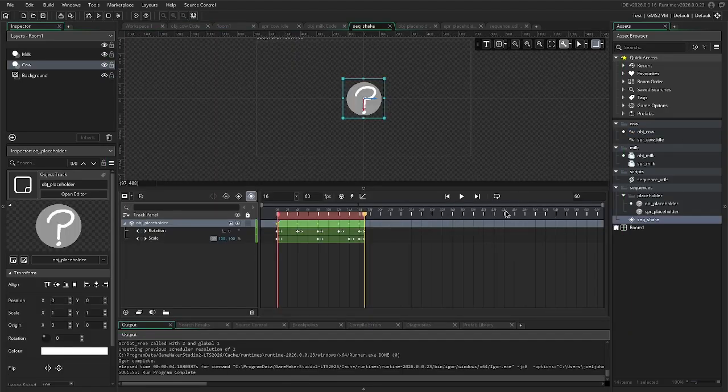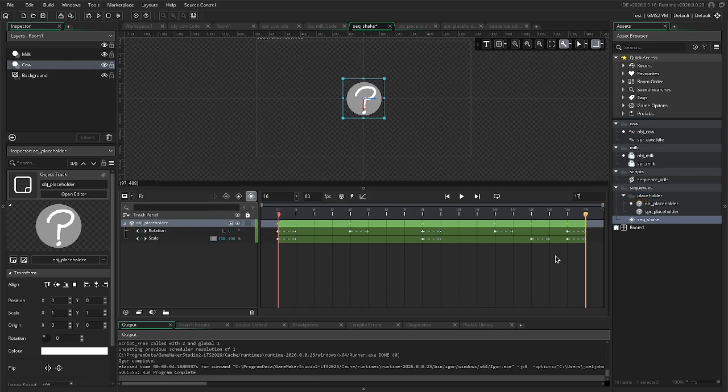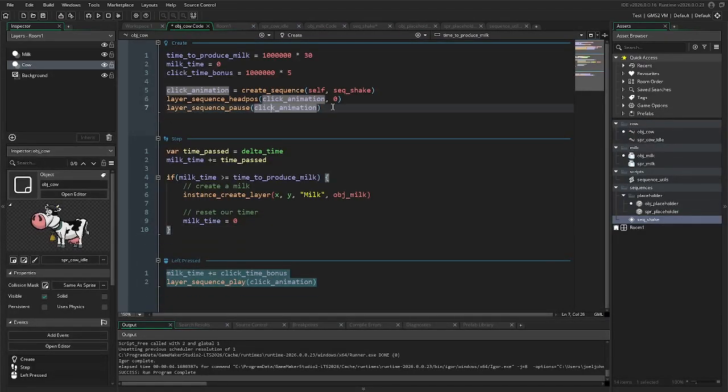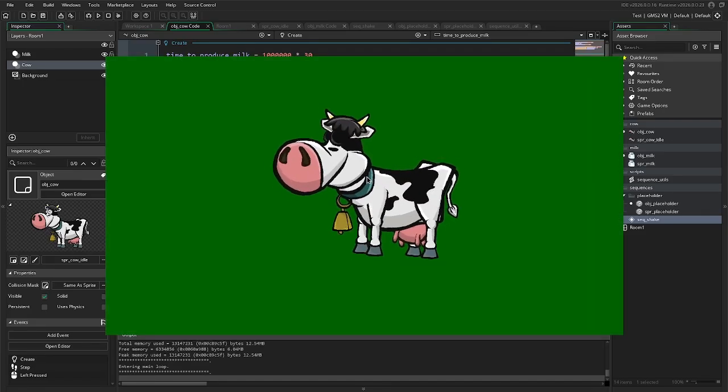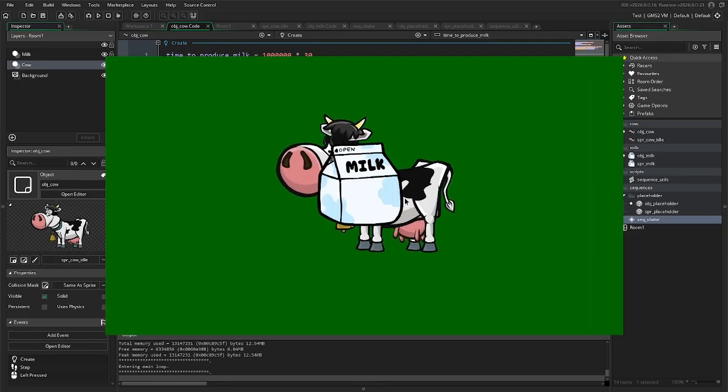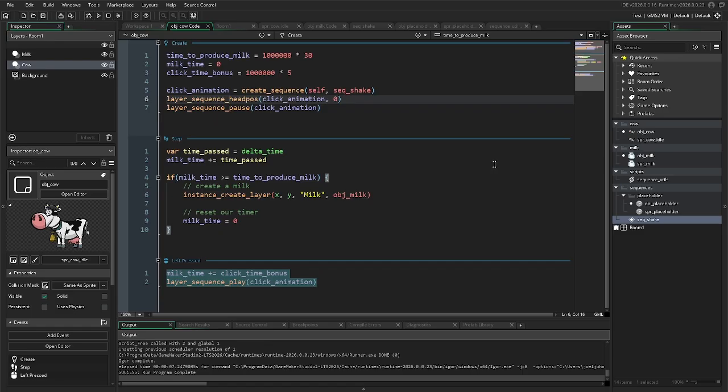Okay, I see what we did wrong here. The sequence length is set to 60. I was thinking resizing this green bar and this red bar and all that stuff changed that, but it doesn't. So if we change this to 17, which is how many frames we have, then when we run our game, we don't need this. We do want all that. There we go. That's the problem.